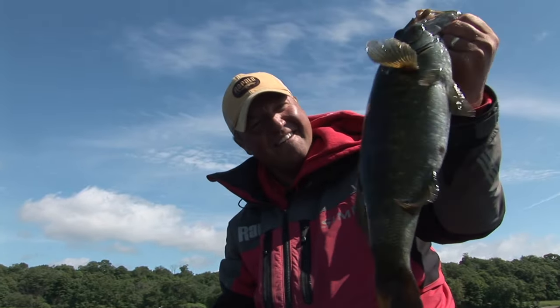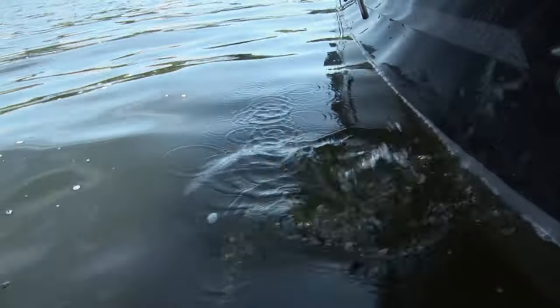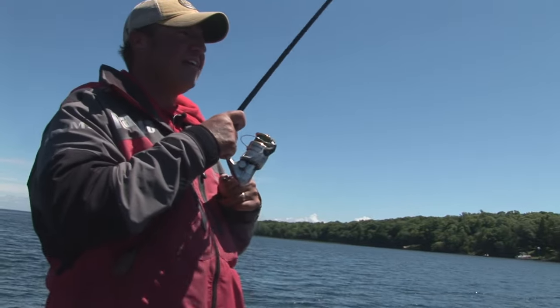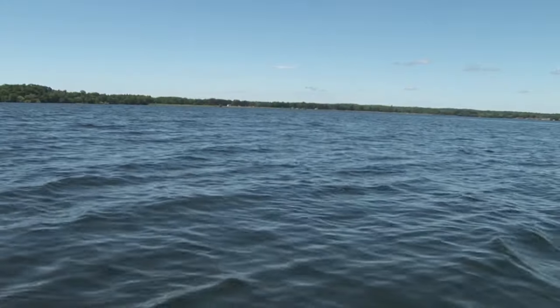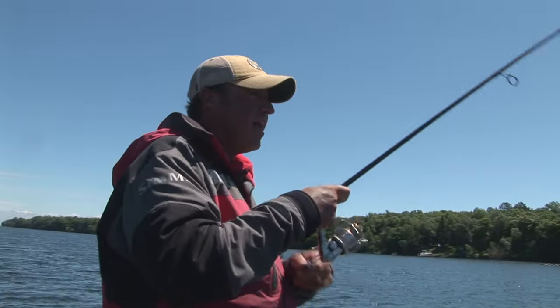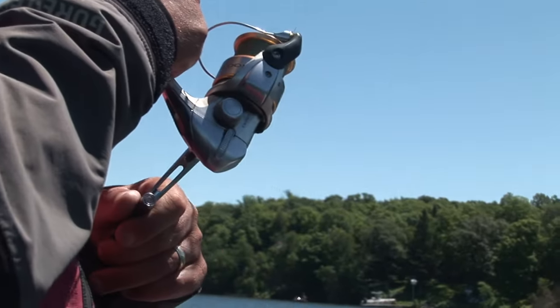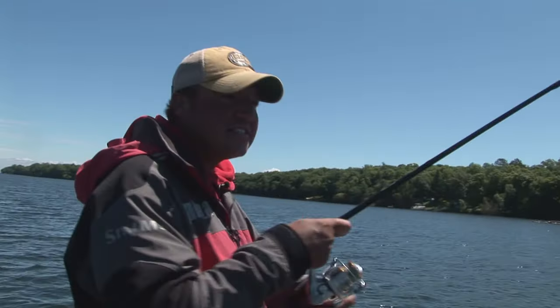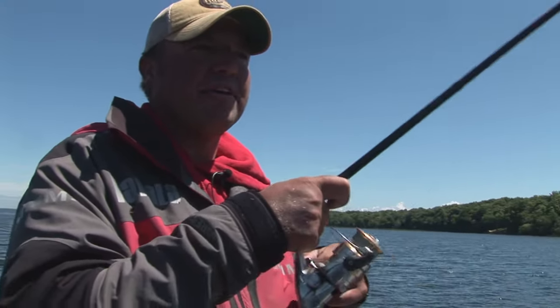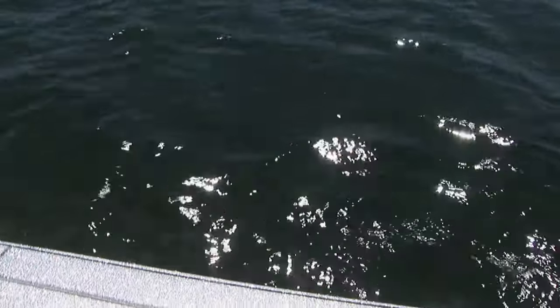Get this girl back in the water. Just pulled into this spot and pitched it out there. It's really hard when you've got to pause like that because topwater is such an exciting bite in general. When you've got to keep those pauses in there — especially with these post-spawn fish just starting on this topwater bite — it's really important to keep those pauses in there and not get too excited and pop, pop, pop away. You've got to add those pauses, and you really have to train yourself to do that.